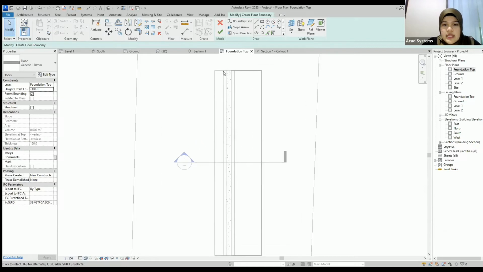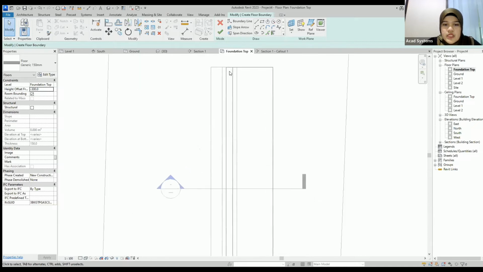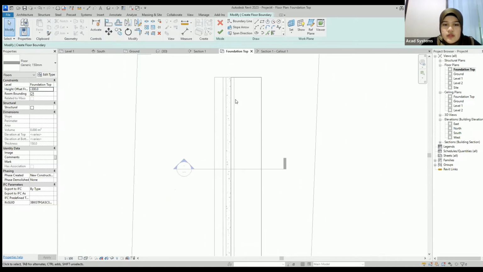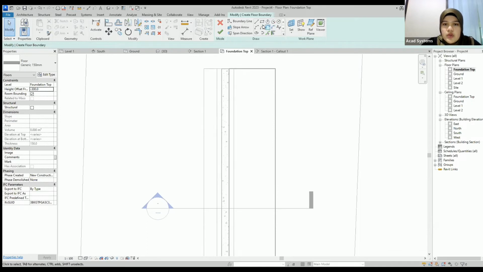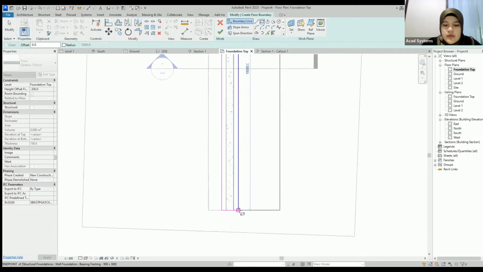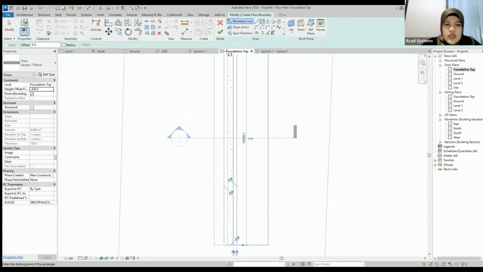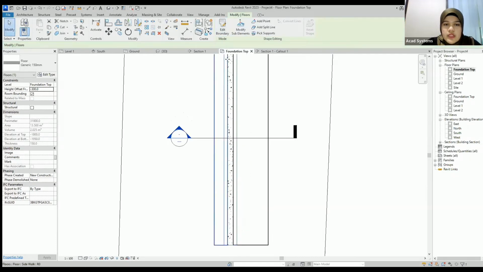So now we can see the foundation shape here, the one next to the foundation wall. Go back to the rectangle and create the rectangle according to the foundation shape that we just created. Click on that, click OK, finish.